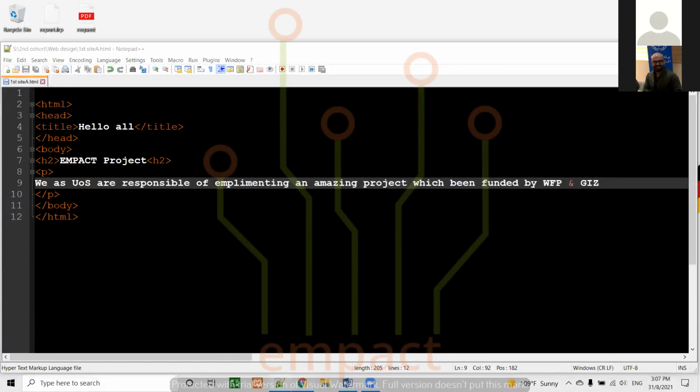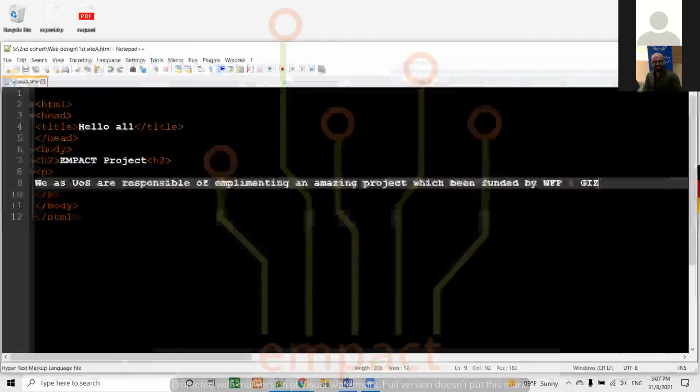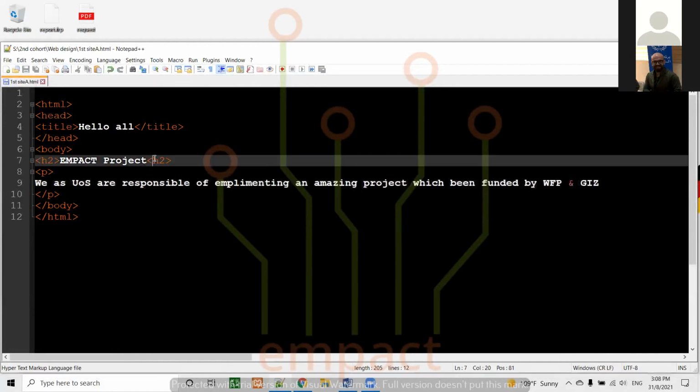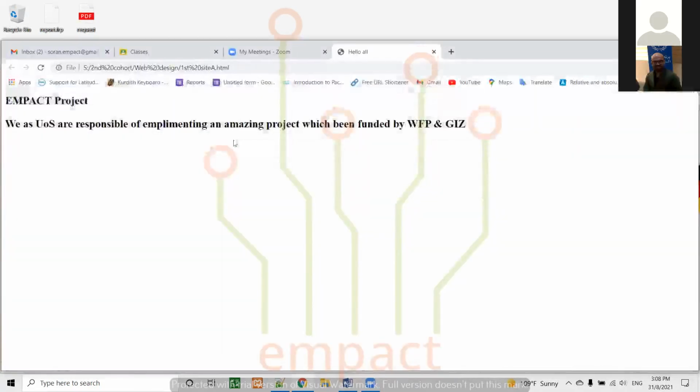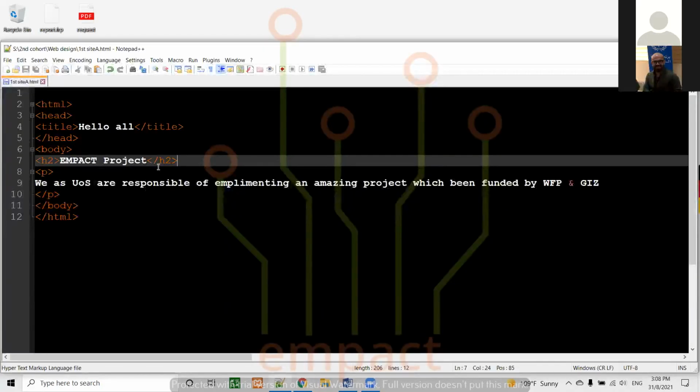So simply, I can use the paragraph to write whatever I want. And yes, I forgot this. Why is no one telling me? You are so bad. Yes, I just noticed because when I come here, I saw that the impact and the paragraph, these two, have to be different. But because no one told me that I didn't close the H2 tag, that's why I had this problem.